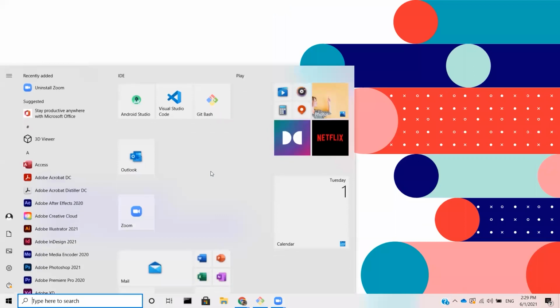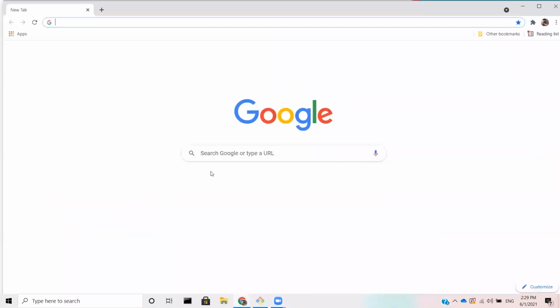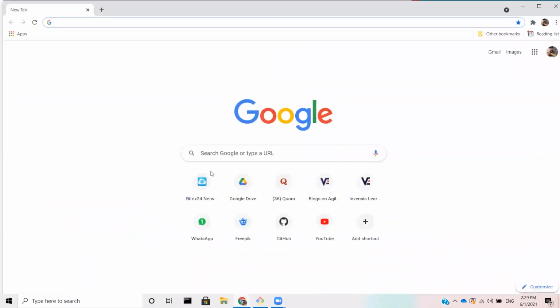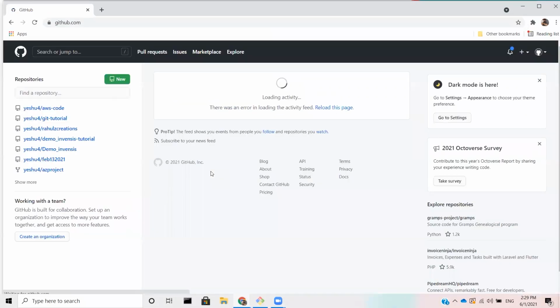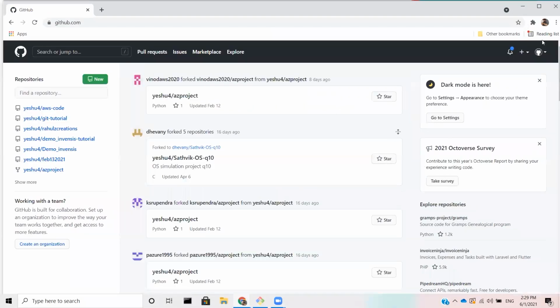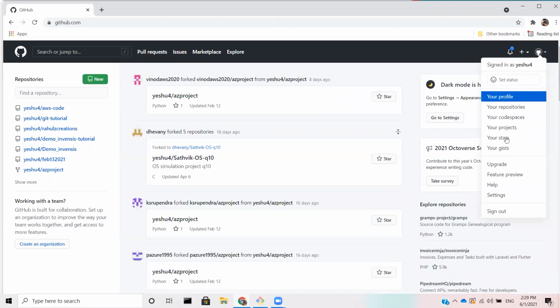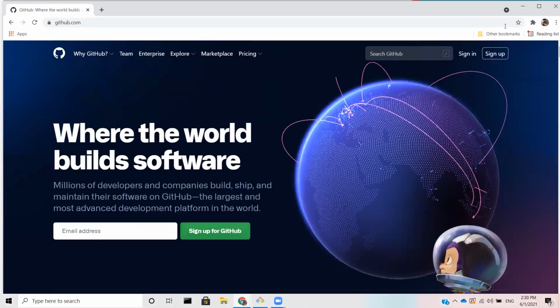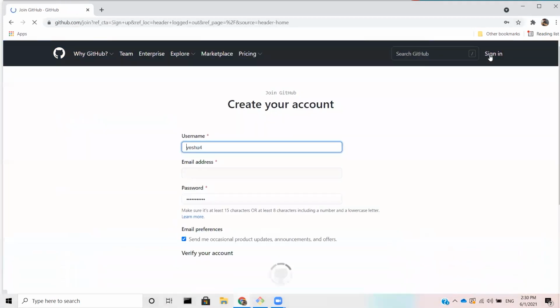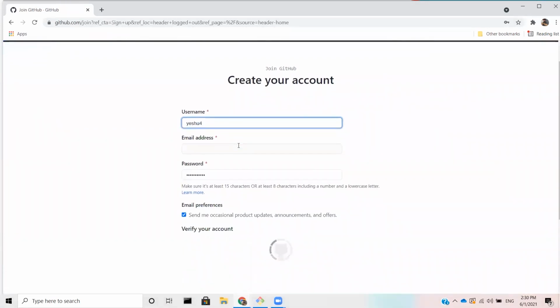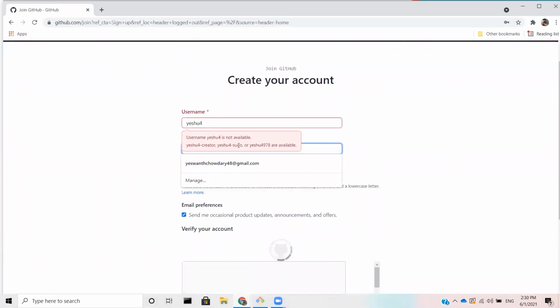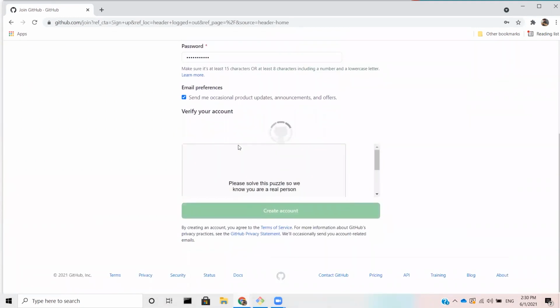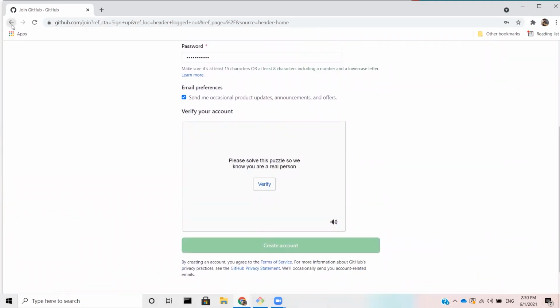In order to access GitHub, which is a web interface of the Git tool, navigate to the browser and search for github.com. Here this is my GitHub account. Let me log out first and show you how it looks when you open GitHub. Once after clicking on sign out, it redirects to our landing page, and if you are new to GitHub you can create an account in it using your email and username. And if you have an account in GitHub you can use the same, and this is a web interface, but this is not the tool that we have discussed so far.